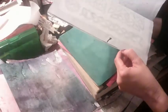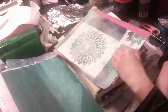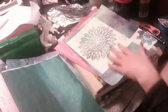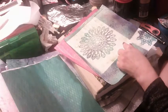Actually, you know what? Yeah, I think this is cabbage dye. And these right here are so dark because I used RIT dye. Fabric dye is wonderful for dyeing paper. And again, the spray, and these I had first tried to dye with spirulina powder, which is why you get some of that funky green in there.